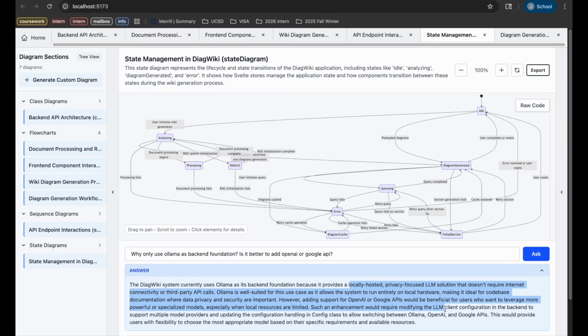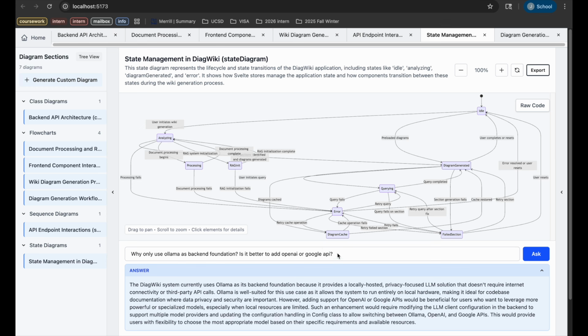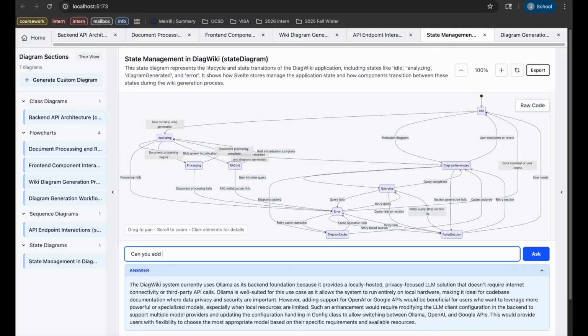Also, it's not just for querying. You can also use this input box to instruct the backend to do both creation and modification. As you can see, I just said, can you add a diagram for the backend RAG service logic?